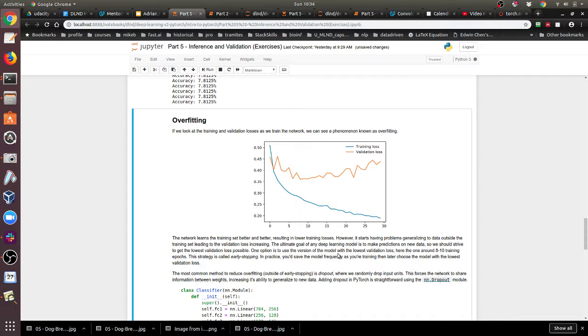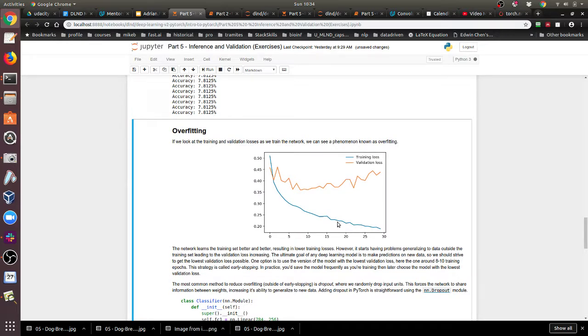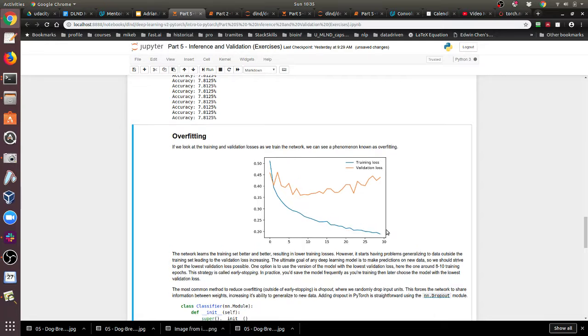So what you need to do here is think why does it happen? Well, first it happens because the network has a lot of capacity. It has a lot of weights, so those weights can start modeling all the little quirks of your data beyond the essential features. So one thing you can do is reduce the number of weights. Just don't learn so many weights, because obviously you are learning things that you shouldn't learn. And another thing you can do is what we call regularization, which is done very efficiently with dropout.